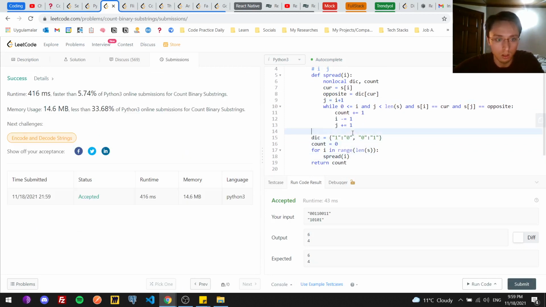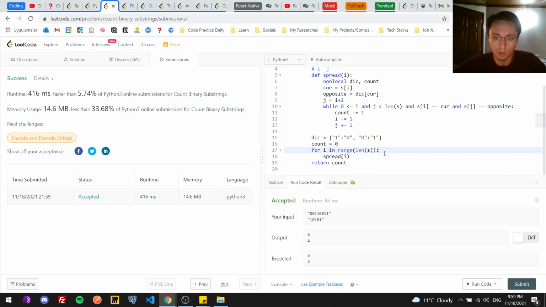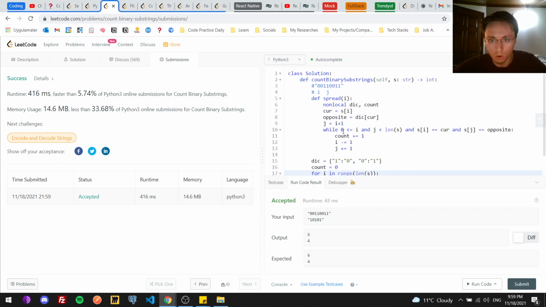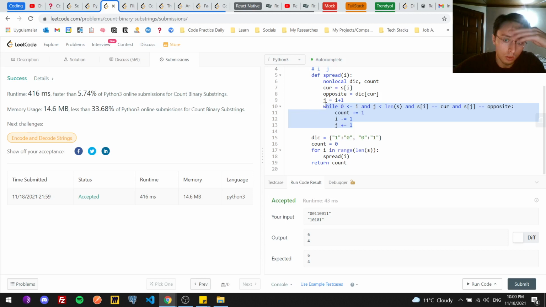Let's submit and see. All right, so let's take a look at the actual complexity of this. So I just go over n, so this is O(n). But every time I go over it, I also go left and right, stopping when they stop.